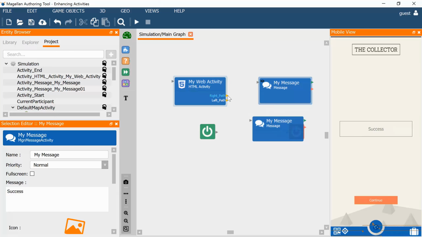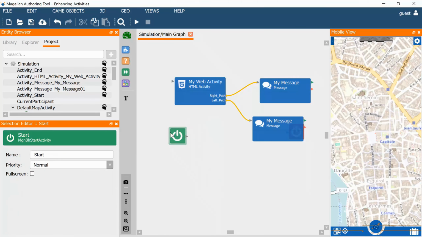I will connect the success branch to the success message and left path to the failure. And now connect our HTML activity to the start. So one will serve as a success, the other as a fail.